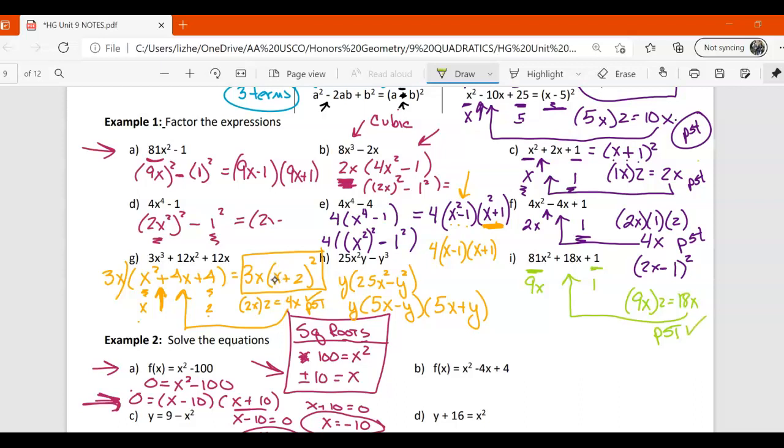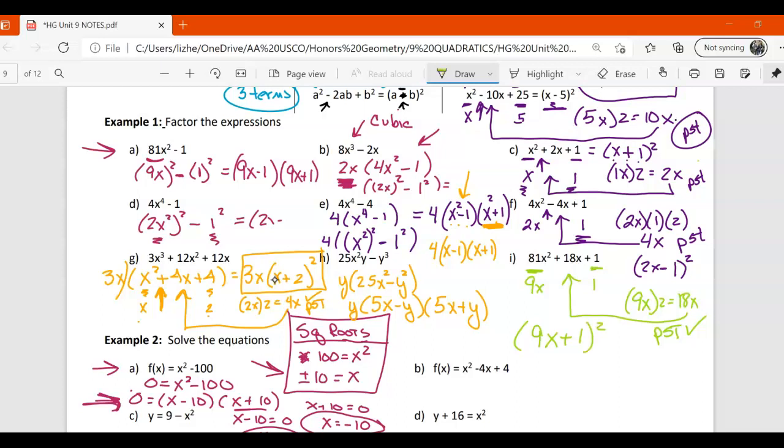So I know this is going to factor. This would be really a pain to factor because 81 is a big number, right? It might take a little time. I mean, maybe not. If you don't see that it's a perfect square trinomial, you could still factor it. But if you see that that is a perfect square trinomial, without much thought, you know you're going to go 9x plus 1 squared.